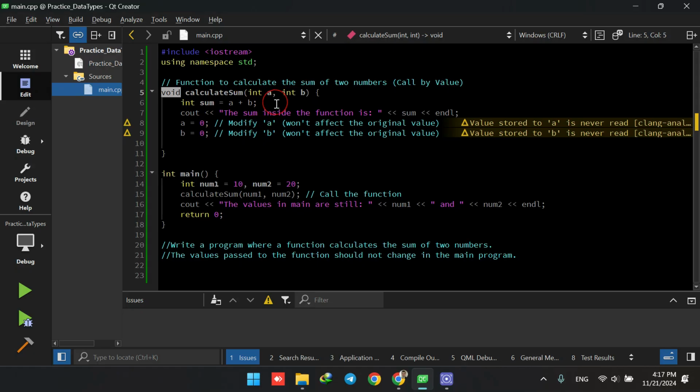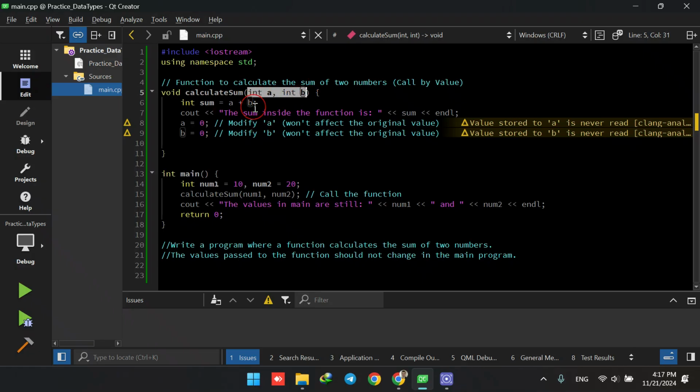In the function, it's very straightforward. We say int sum is initialized and then the value a plus b is set to sum. Here we just mention whatever integer we want to pass, but the name in the function is different. It's a and b. It could be anything.